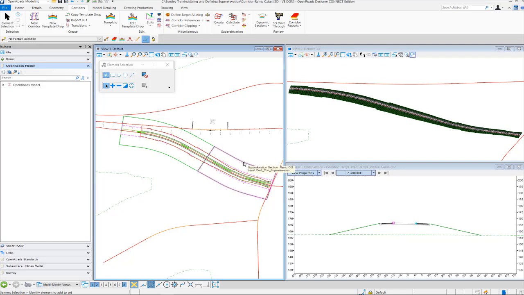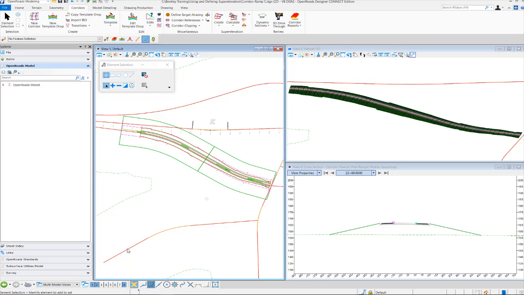So to update the super calcs for the second curve for the 35 mile an hour design speed, select the super section and then go into the design speed here in the properties and change that to 35. And then when you do that, those calculations will be adjusted and updated accordingly so that you get the proper superelevation transitions for that particular design speed.